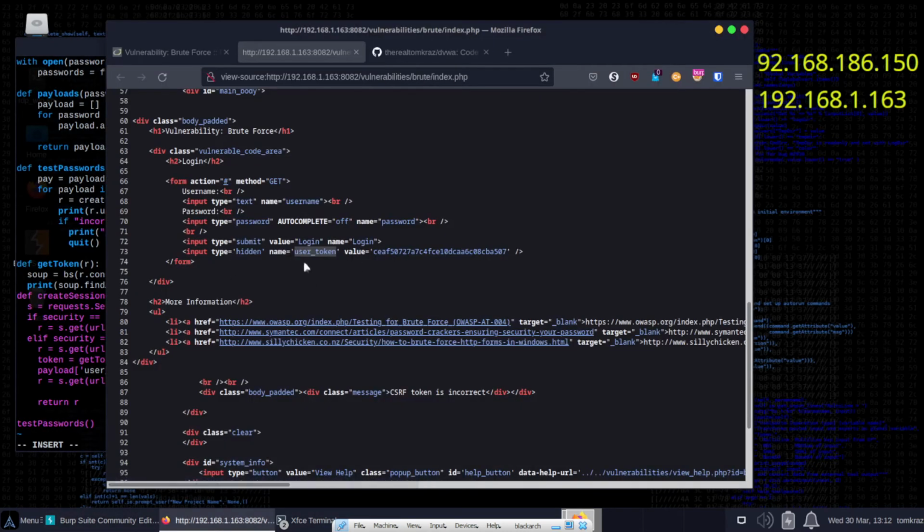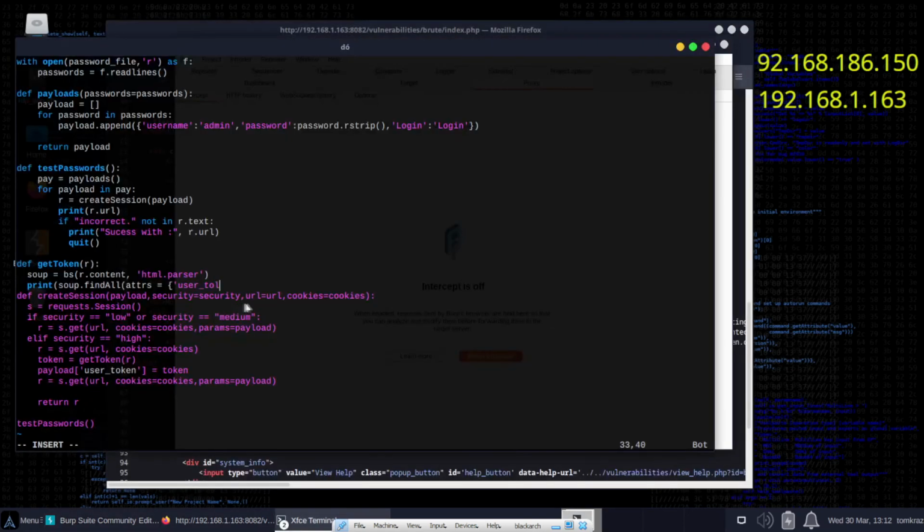Sorry, they're here. There's type, name, and value. So we're looking for name. So name equals user token. Okay. Okay, let's change this to name is user token.